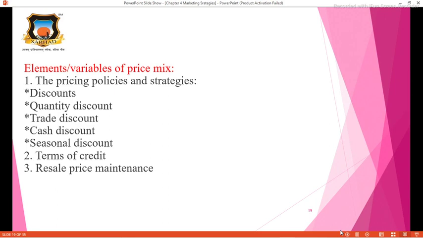Let us see. The first is a discount. Discounts are a reduction from the price list given by a seller to a buyer who either gives up some marketing functions or provides the functions himself. The discounts are given to the final customers or the channel members for doing something or accepting less of something. Hence, the discount also has an impact on the price.